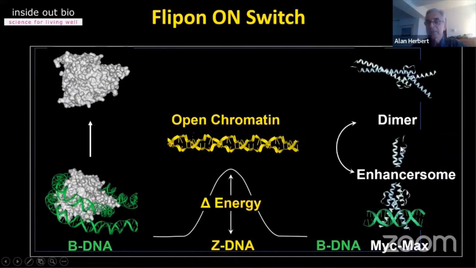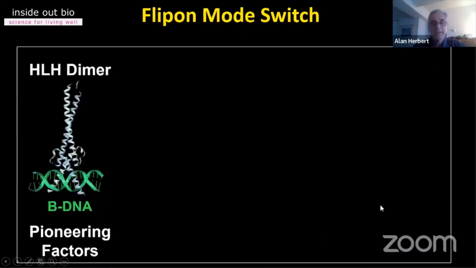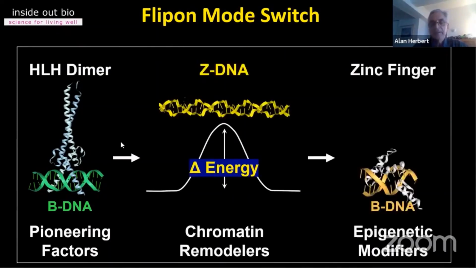And even though we're just talking about one factor here, these enhanceosomes themselves have structure and they involve a lot of negative supercoiling of the DNA and wrapping it around different components. So in this case, the flip acts as a store of energy to enable this transition from one state to another state. And also you can change out one particular enhanceosome binding factor for another just by using the same mechanism. So you can kick this off, capture the energy as zDNA, and then use that energy to stabilize a new conformation there.